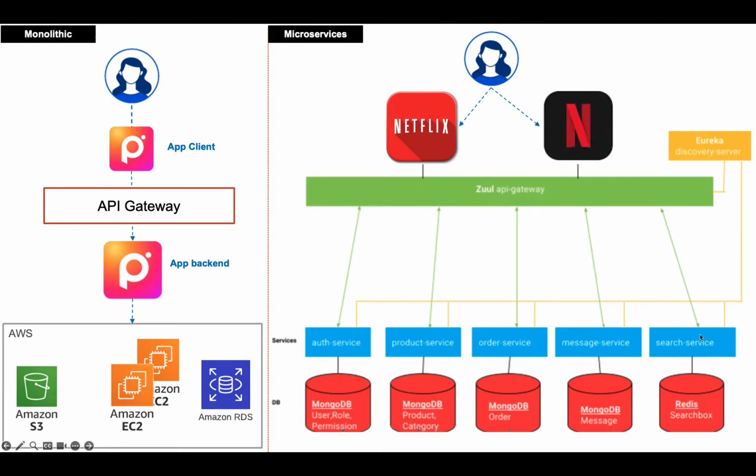So there are multiple microservices that all communicate with each other, but also have their own storage, and they can scale independently. So if lots of people are doing searches, the number of instances of the search service will multiply, right? You can spin up more instances of the search service.